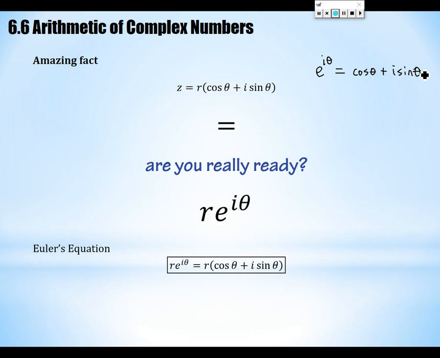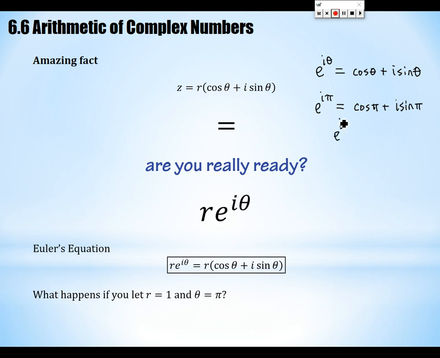Now, of course, we invite you, as some people have already murmured about, to let theta in this equation be pi. And I would like to have you tell me what you get. What is the cosine of pi, and what is the sine of pi? I mean, really the powerful result is the one in the box. But this is a result that's beautiful enough that people talk a lot about it. What do you get here? Of course, sine pi is 0, so you just get -1. And sometimes people write it this way because it also looks nice. You've probably seen this before. This is sometimes called Euler's identity.